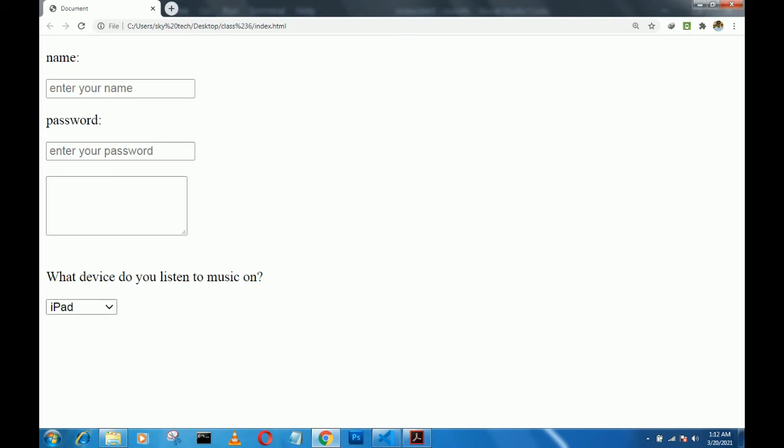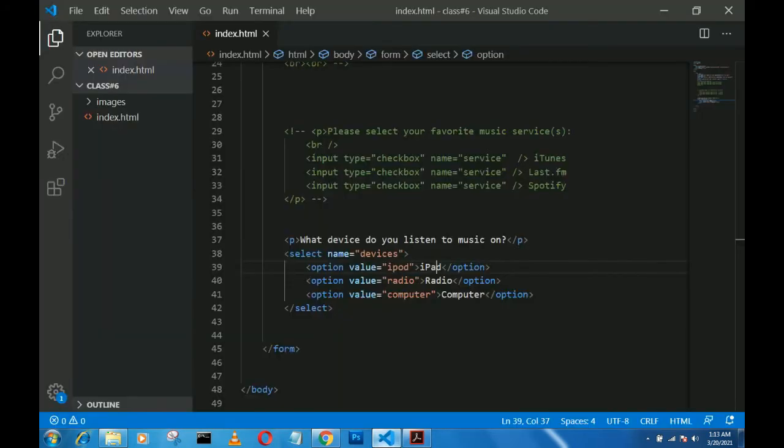Let me open this drop down. We have these three options over here. I can select one of them: iPad, radio, or computer. This is how we can create drop down in our form.